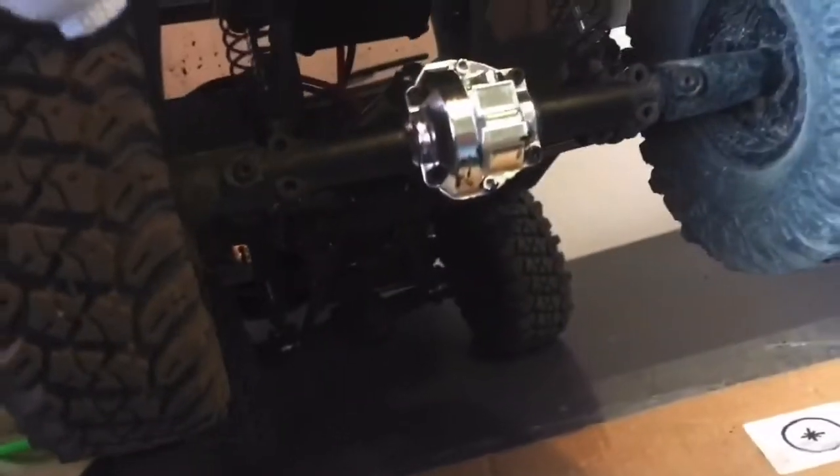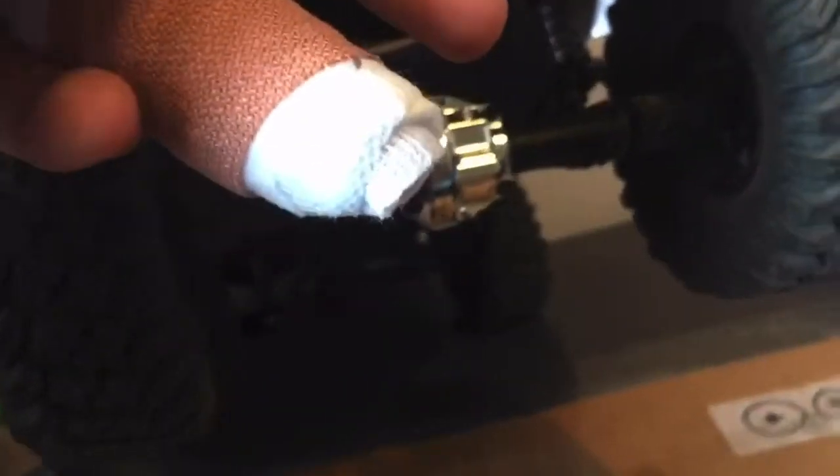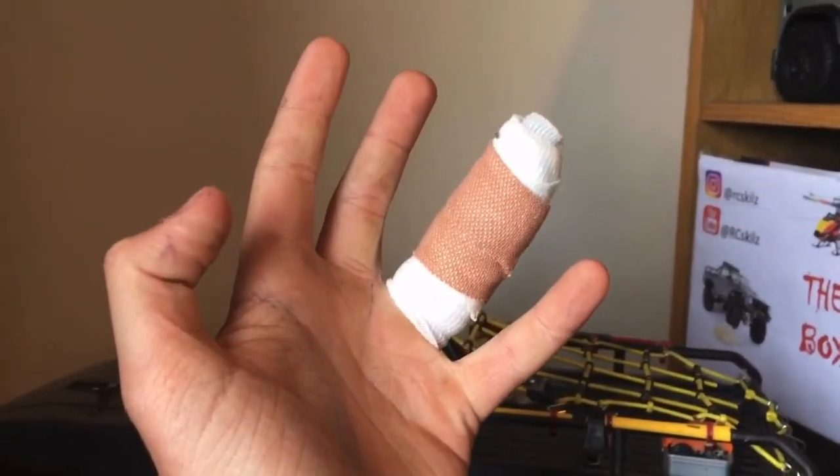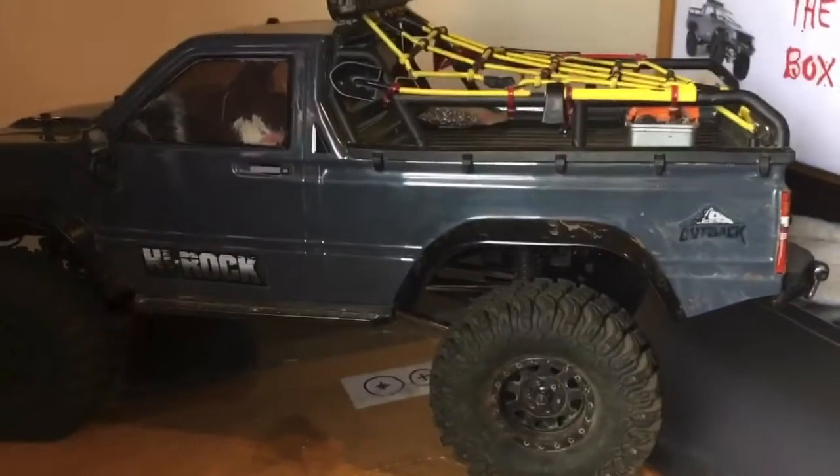I keep these handy for when I'm working on my RCs — like in my last video when I did my diff cover, oiled and greased my diffs. I just use it handy for when I've got some stuff on my workbench like this. I can just wipe it off when it's wet — maybe not now because it's all dried in — but just wipe it off. So yeah, that was hack number three.